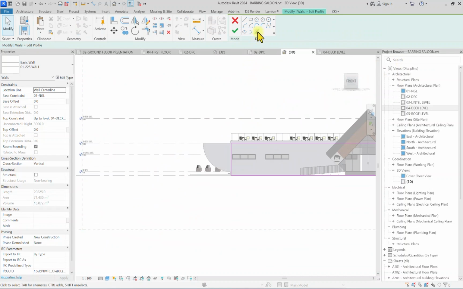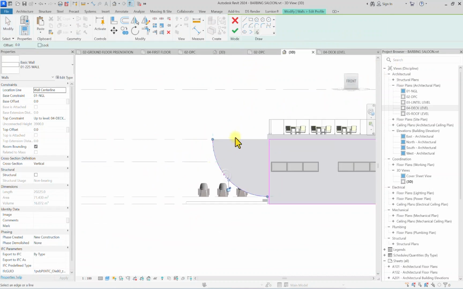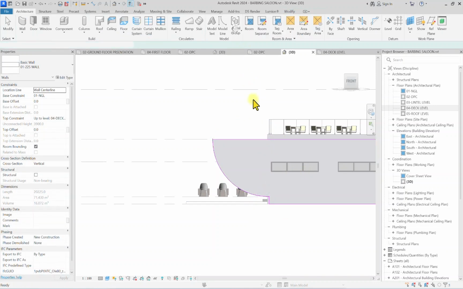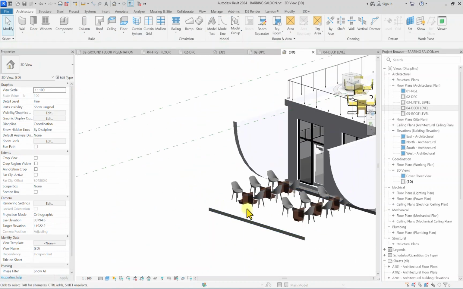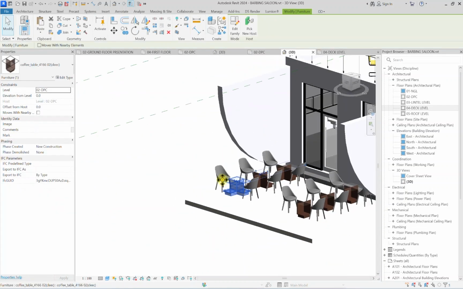Then I'm just going to click on Pick Line tool. I'm going to pick here. I'm going to draw another line up to this point here. Then I'm just going to trim here. Okay, so at first glance, this thing is obviously looking weird. So I just noticed some issues here. So I'm going to just rectify it.